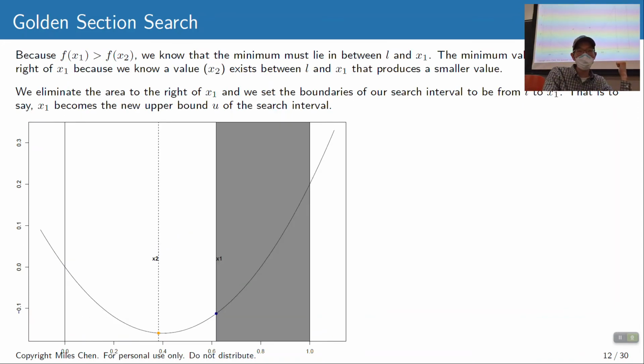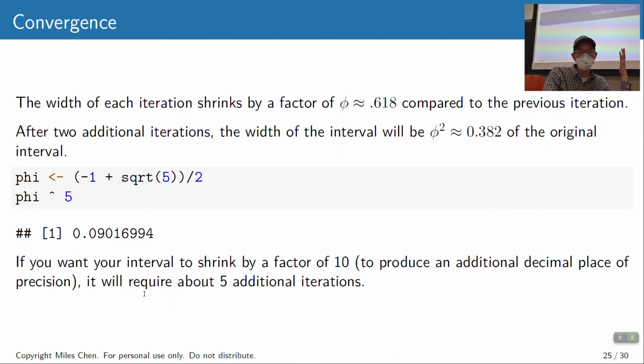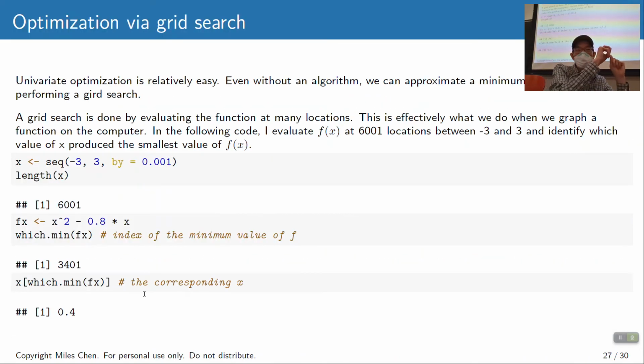That's all we're doing. When you graph a function in R, it doesn't actually understand what the function looks like mathematically. It's just calculating the function at a bunch of points, and then connecting all those points with a line. So you could just say, what if I go from -3 to +3, incrementing by a step size of 0.001? That will give me about 6,000 locations to evaluate. And if it's a simple function, having the computer calculate the function at 6,000 locations might not take very long.